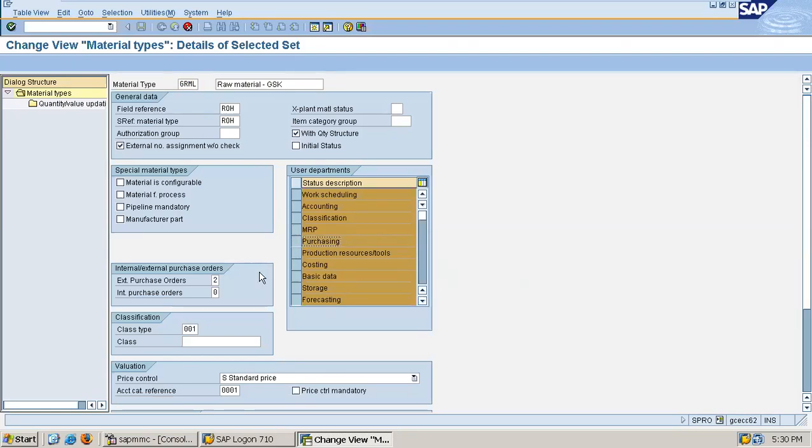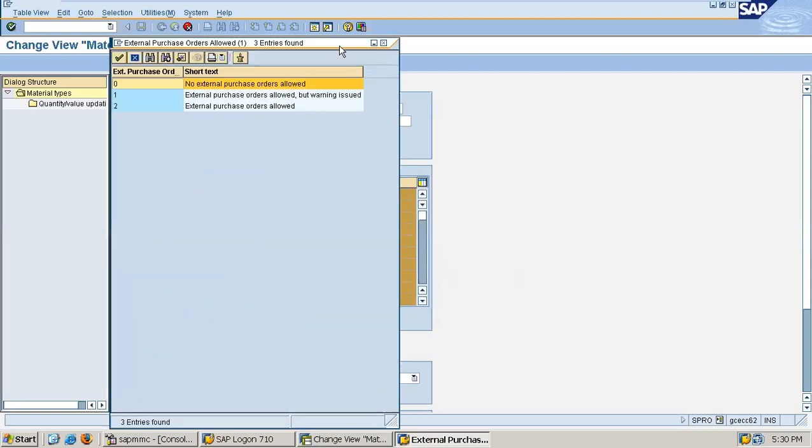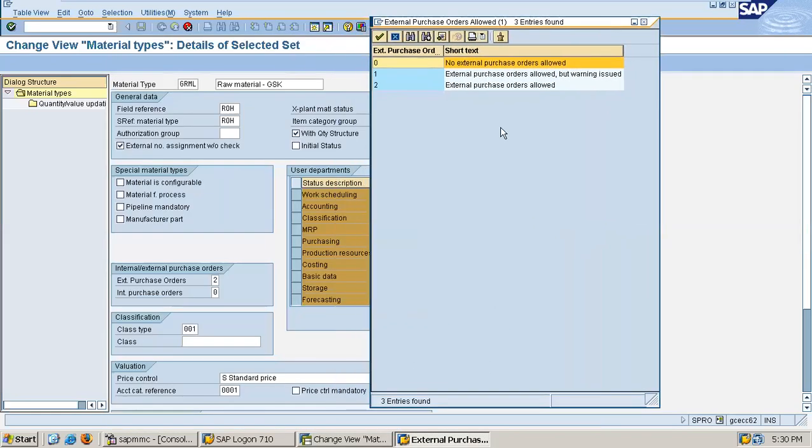Now coming back to internal and external purchase orders. Tell me, for raw material, should I go for external purchase or internal purchase? Since you're procuring externally, it should be external purchase order. So what should be my numbering here, 0 or 1 or 2? 2, exactly.